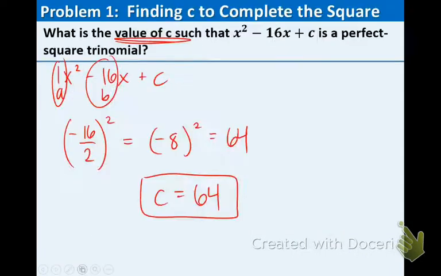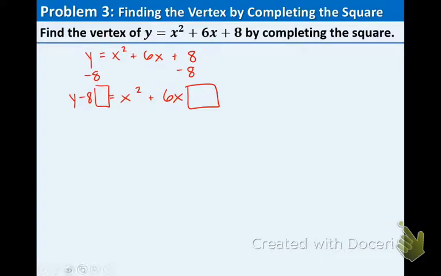So now let's use that jingle and take the b value, which is 6. You half it, you square it, that's going to be 3 squared, which equals 9. And you add it to both sides, so plus 9 and plus 9.